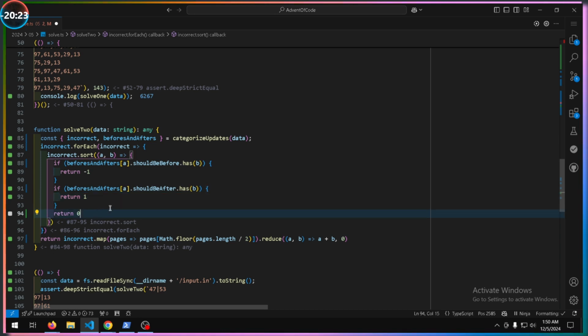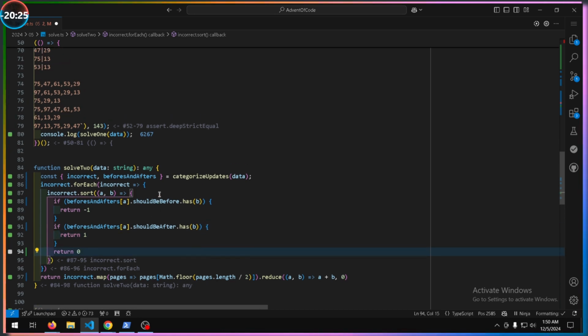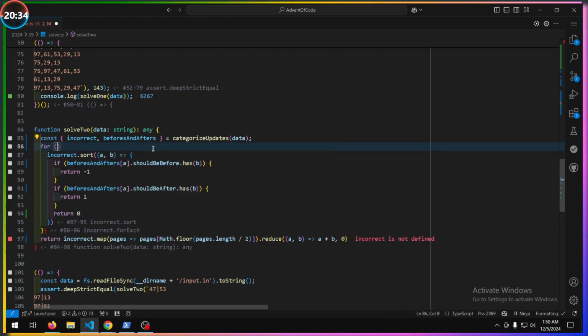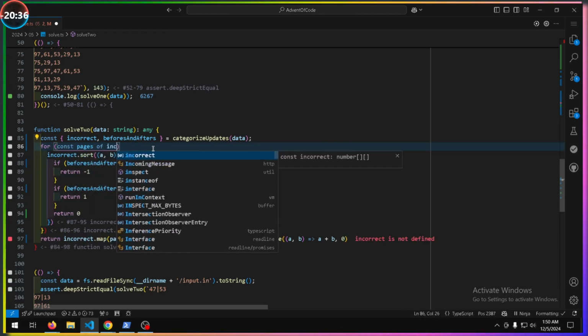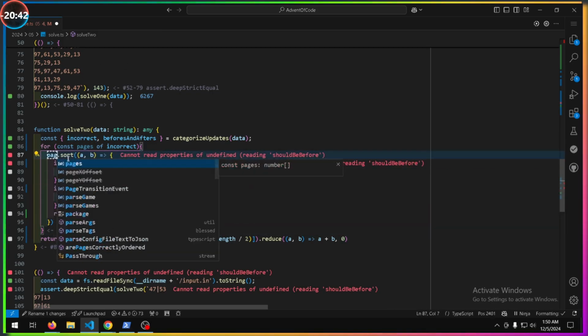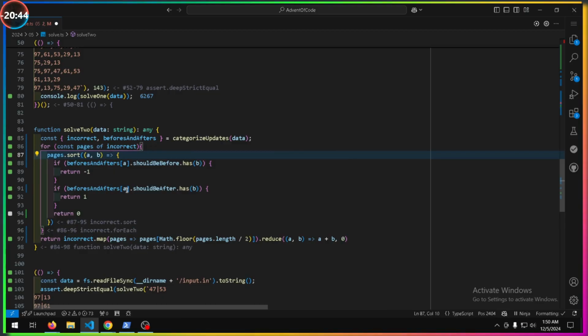And then 0 for the base case. I love it. Not a fan of the for each, to be honest. For const pages of incorrect. Boom. Much better like that.